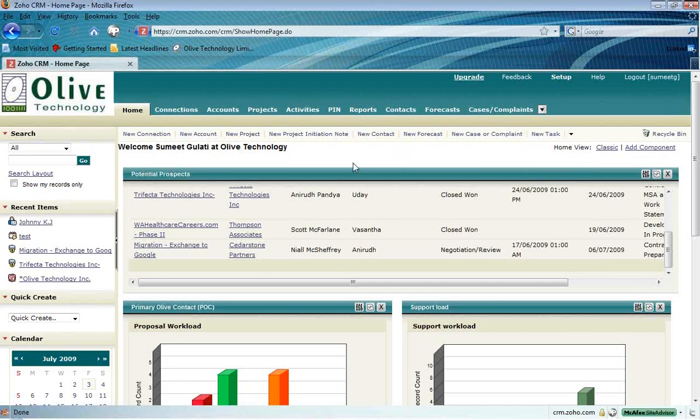Connections. The way our sales team is set up is that on the front line you have the channel partners or your salespeople, and they communicate with the different project managers at Olive whenever they find a prospect to work with. They come up with the information representing the client, and they enter the information of the prospect onto the system. Each sales or channel partner communicates with the project manager for the sake of a proposal.